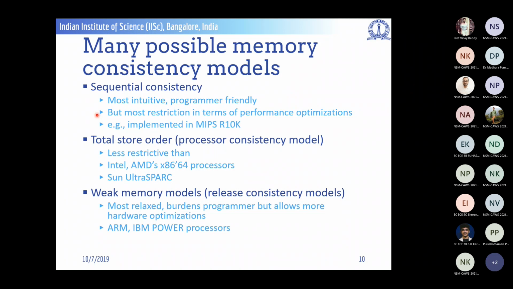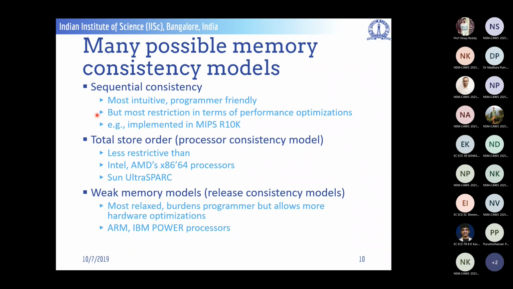Because of its relaxed memory consistency model, the programmer needs to introduce more instructions, different synchronization instructions. We'll talk about some of that later. But compilers may not be smart enough to figure out where they need to be more cautious, and that's why the reliability of the program can be an issue even if you cross compile an application from x86 to an ARM processor, if it is a multi-threaded application. Okay, that's the reason memory consistency models are so important.